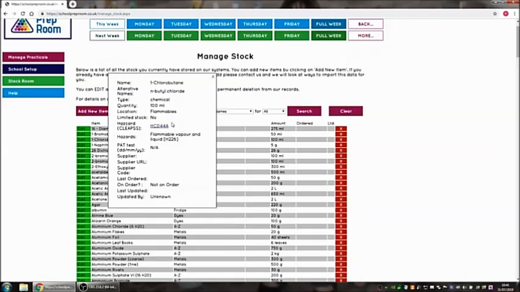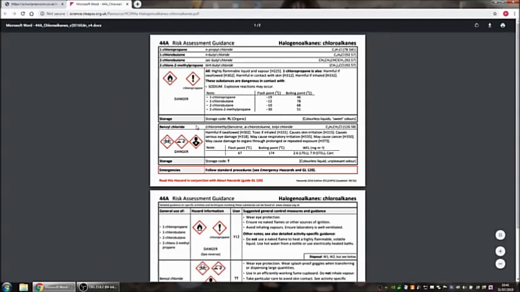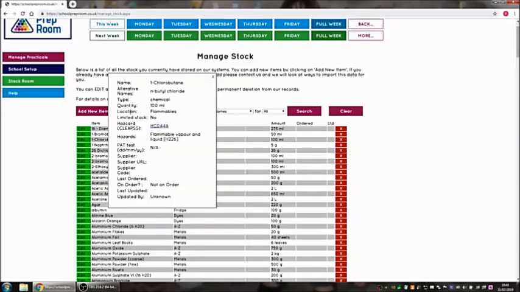You'll notice also we have a CLEAPSS hazard card code here, and if we click on this hazard card code, it will take us directly to the CLEAPSS information online. That's of course assuming that we have a login for it. Underneath the hazard card link is information about the hazards for this compound, and they have been entered manually into the system.